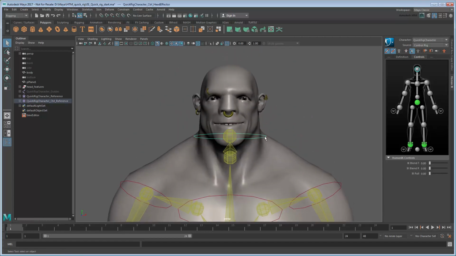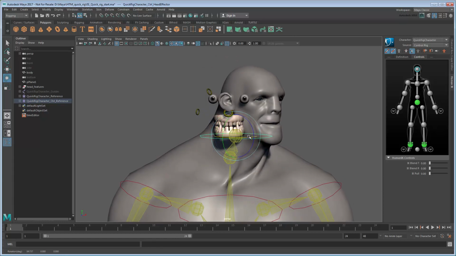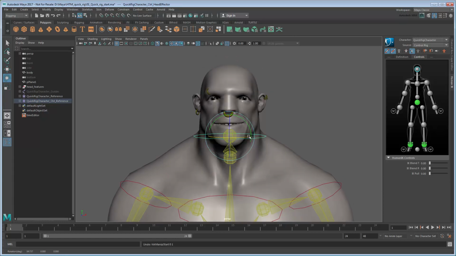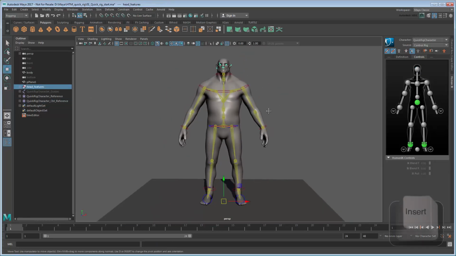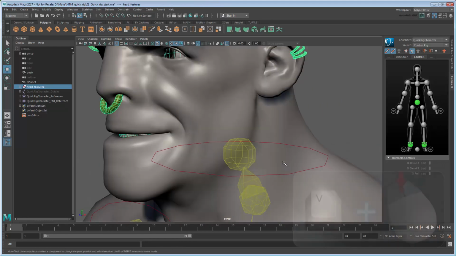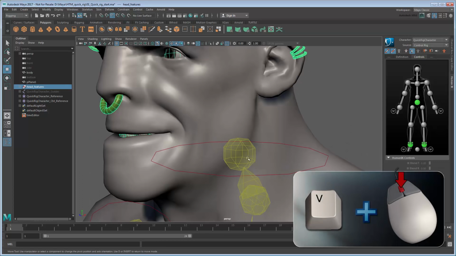First, note that the head features don't yet move along with the head itself. We'll fix this by parent constraining them to the appropriate joint. Select the head features group and press Insert to change to pivot mode. Hold V to activate point snapping, and middle drag to the head joint to center the pivot on it.